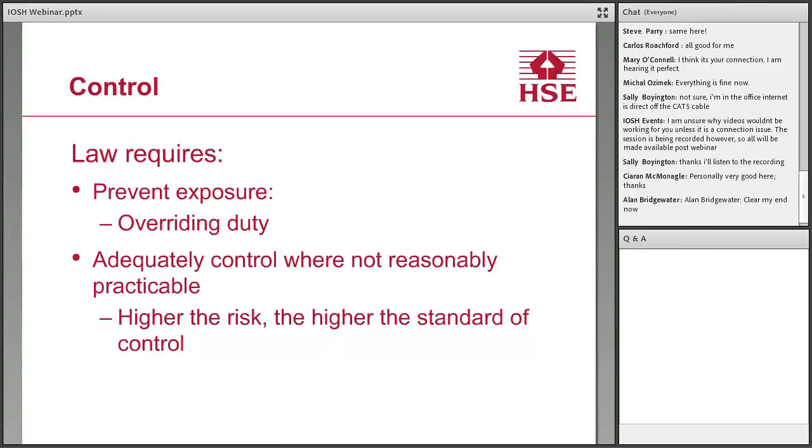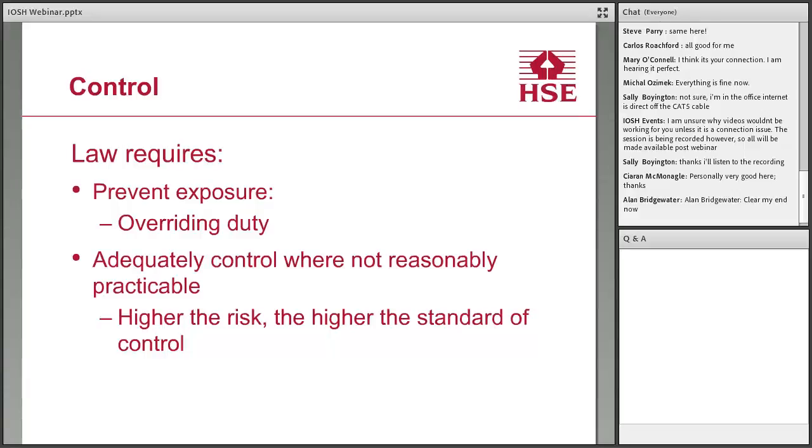Once you've assessed the high-risk tasks that you do, and I'll go on to show you some guidance later on where we've tried to assess some of those high-risk tasks for you, obviously, the next stage of the process is to control. And I'm not going to go into IOSH in any great detail. But what I want to do is just to re-emphasise a couple of key points which fundamentally underpin the control solutions that we advocate and why we advocate those.